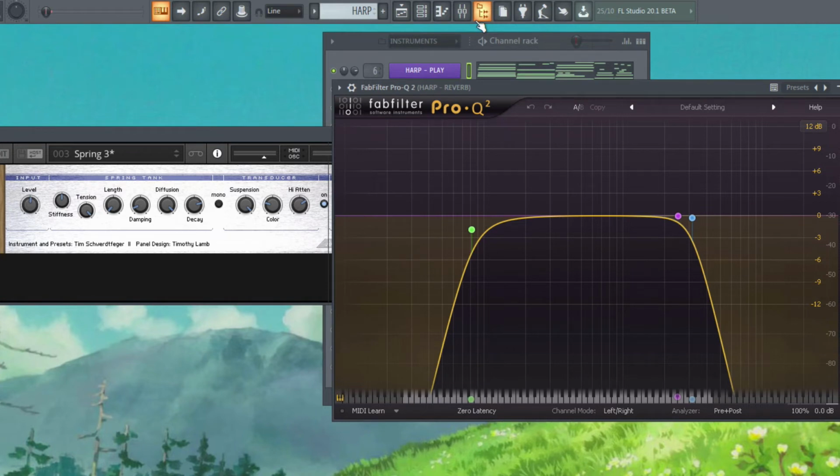Now one thing I would say is that for sounds like this you'll usually want to place your reverb on a send insert as opposed to on the original one, and this is so you can make a clear distinction between the wet and dry signals and just mix them together more efficiently.